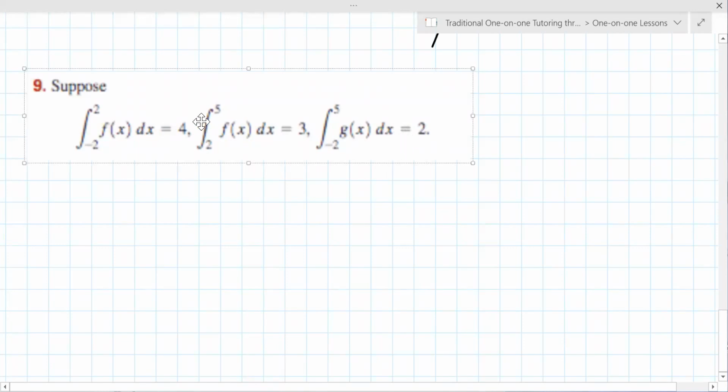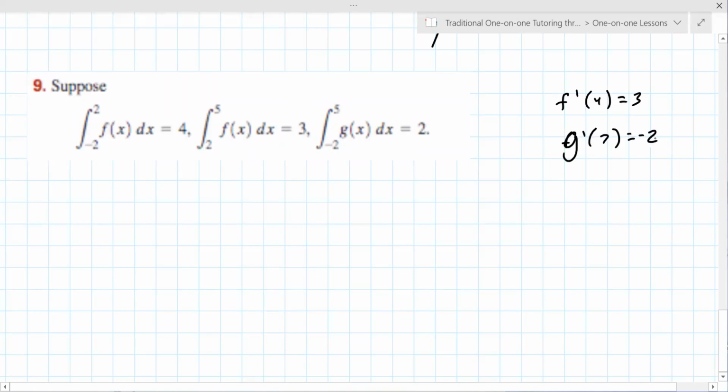This is analogous to questions earlier in the course when they didn't give you the function, but they just said f prime of 4 is 3 or g prime of 7 is -2. They're just giving information, and you're more comfortable working with a known function like a polynomial, but you don't get that here. All right, so let's see if we can answer some questions for this.